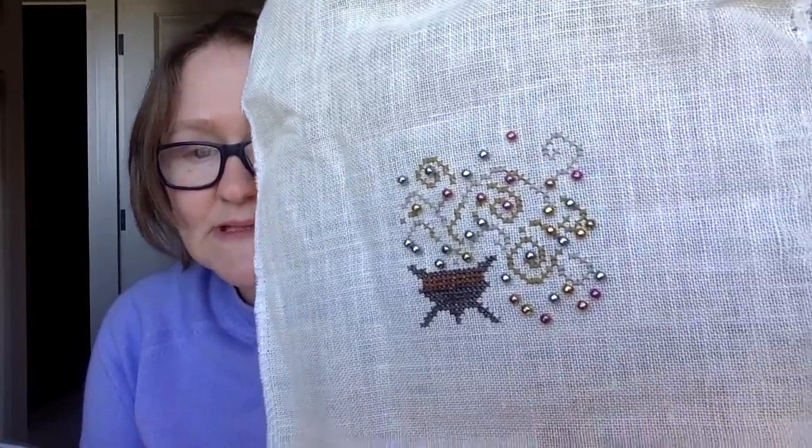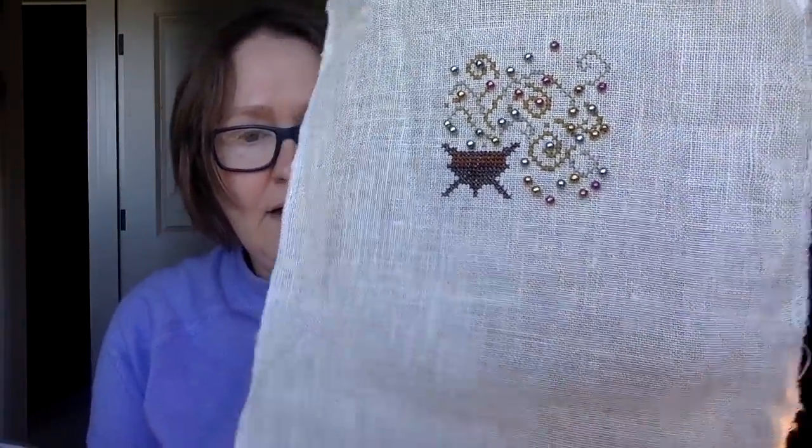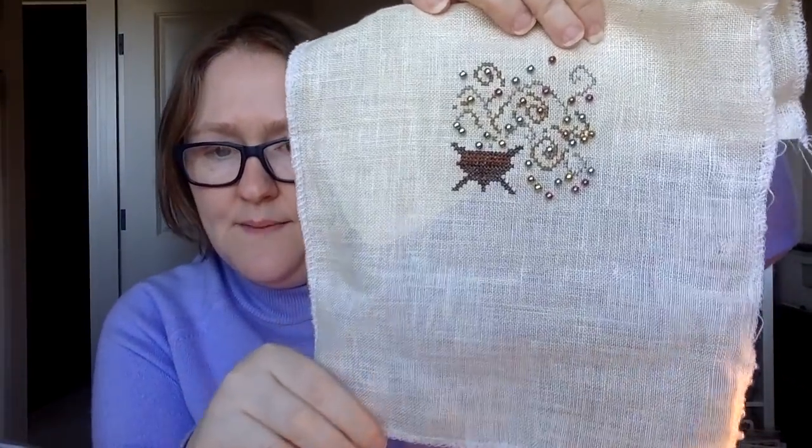This is from Just Cross Stitch 2020, the Halloween edition. I stitched it on the called for, which is a 28 count country French latte. Oops, there you go. And in the magazine, they have it framed with a really thick brown frame, and I love the look of it, but they don't tell you where they got the frame. I've looked on Etsy, and I just need to make sure that it's going to fit. I have some wide frames, none that look exactly like what's in the picture, but I do like it. So I think I'll find a frame and put it in a frame, and it will just sit on my buffet or on a side table or something.